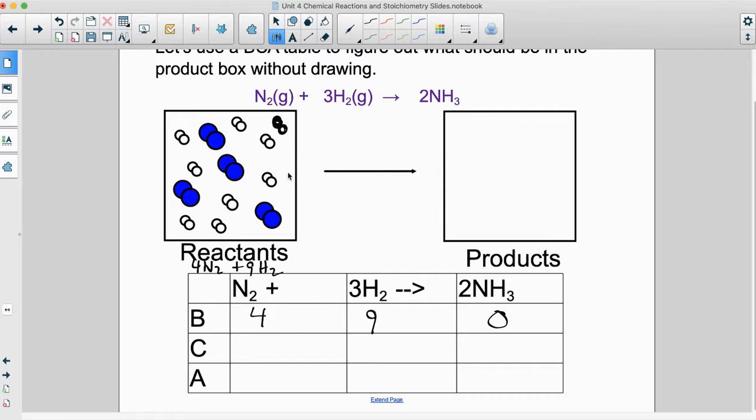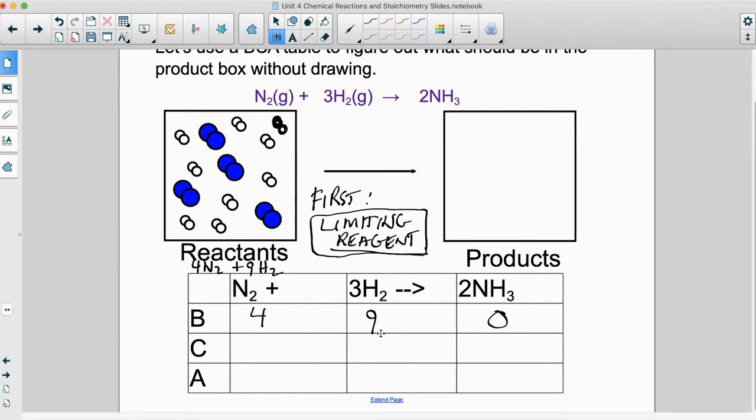Before writing the particle diagram, because yeah, we could figure out what our products were using our particle diagram, but before we do that, we want to figure this out using our BCA table, because we're not always going to have a particle model to draw, and particle models are time consuming to draw. So what we want to figure out always first, and I'll write this in large letters, is the limiting reagent. Always. Whenever you're given 2 reactant amounts, we have to first figure out the limiting reagent.